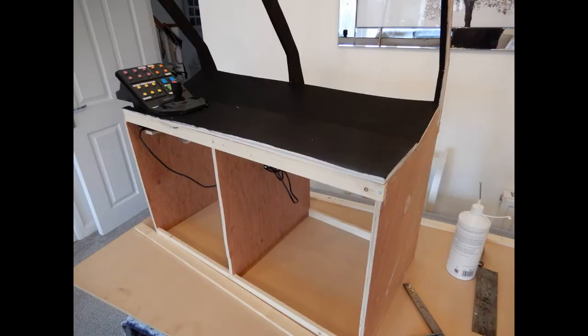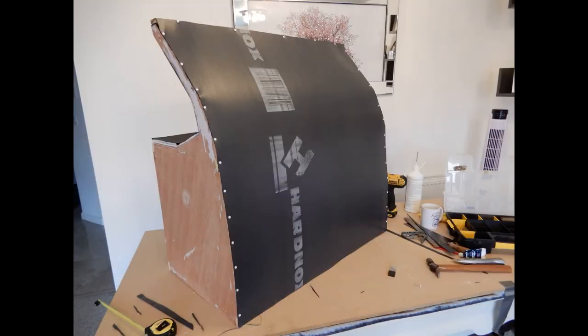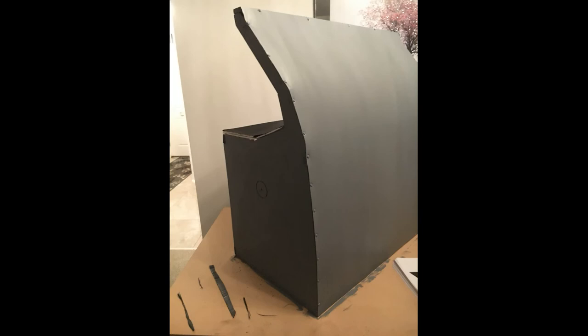So I've just painted the internal panels in a matte black, as you can see here. For the outside skin of the fuselage, I use this, which is called Corex, which is a thin plastic membrane. It's used for protecting floors, but it was ideal for this because it's easily flexible. I've positioned it over the outside of one of the consoles, and I've used some little pinhead nails to act and look like rivets, and pinned it along the rib sections. I've then painted this in a grey colour. This is just a grey wood primer to give it the effect of the outside aluminium skin of the fuselage.